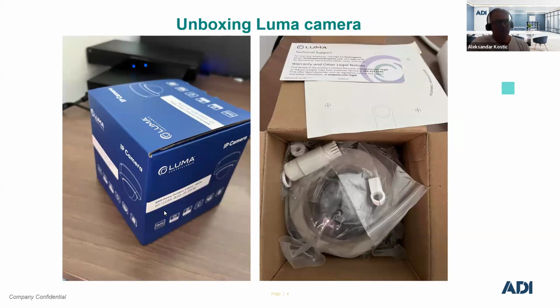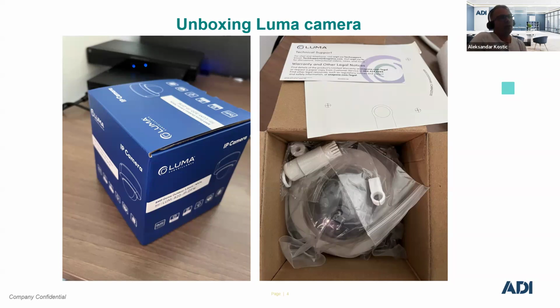When we unpack the camera initially, in the box we will get, of course, the short cutout for the camera installation, and also there is no hard copy of the user manual. There is a QR code which you can scan, and you will be forwarded to the website with all instruction manuals related to the camera and accessories and mounting brackets as well.